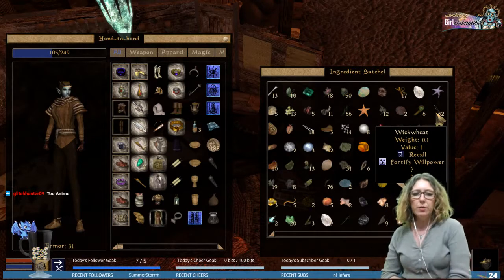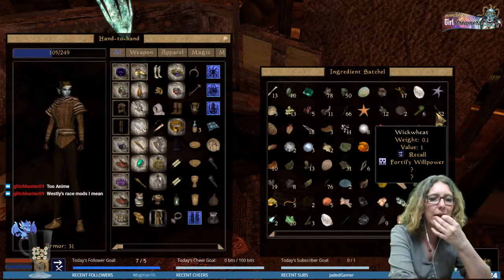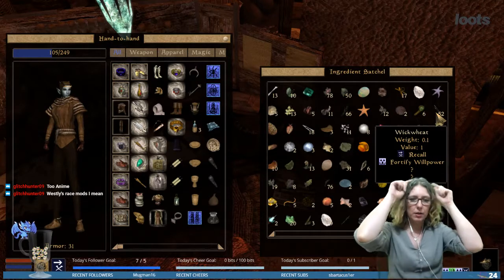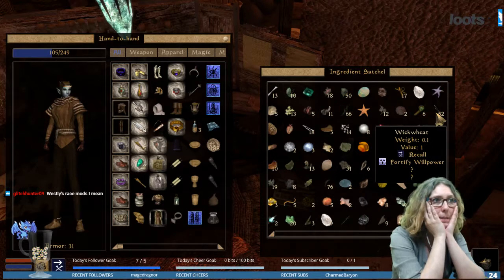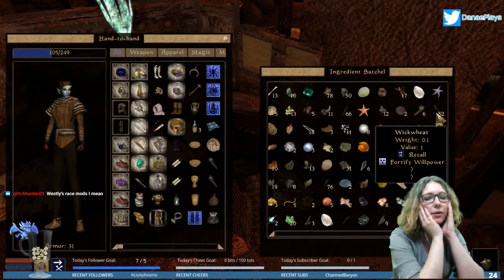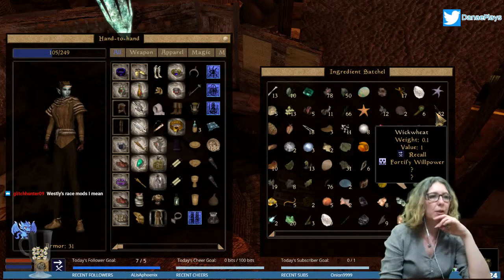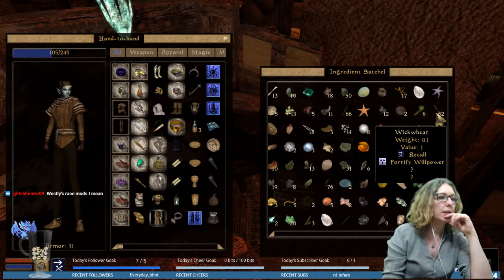We need a playable Spriggan mod. You love them, except for their hair. Too anime. The Spriggan? The Spriggan with the... Oh! Wesley's Race mod. Yeah, some of the hair, I agree, they're a bit too anime. But we don't have to use those. Actually, yes you do. The vanilla is not included.